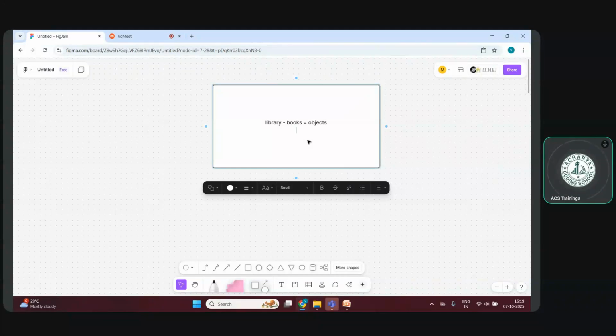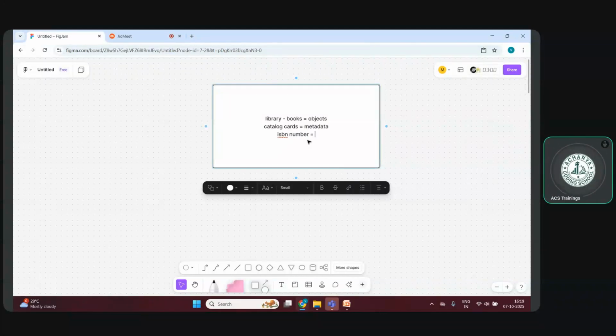And we have catalog cards, which tell which category the book belongs to. We have different types of catalog cards available in the library, so we can relate them to the metadata. And we have the ISBN number as well.